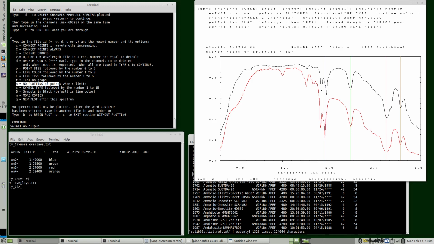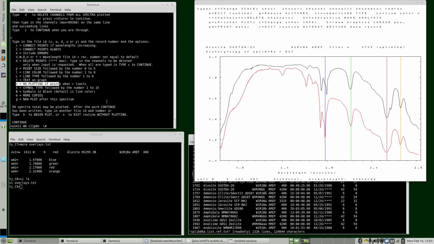Then there are other options that we're not going to use on this plot, but if you want to offset, you can type O, and offset 0.1 reflectance unit or minus 0.1, or you can multiply by 0.5. Especially beyond 3 microns, things get dark. You might want to extend part of that region and magnify it, so like you could magnify it by 5. We're not going to do any of that here.